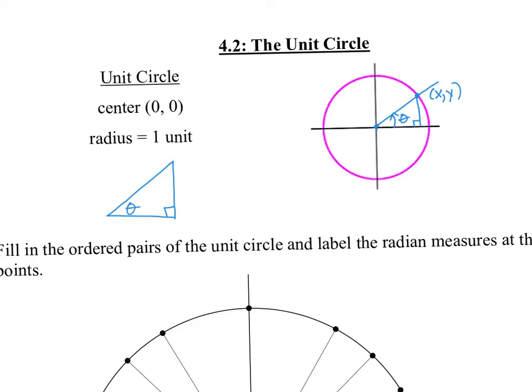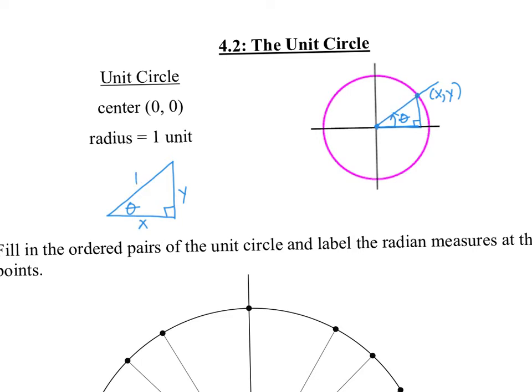Now because this location is xy, then I must have gone to the side x, which means the length of that side is x. Because this is xy, if I go from here to here, this is a distance of y, so this side must be y. Now the fact that makes the unit circle awesome is that because this is a unit circle, the radius is 1 unit. So the hypotenuse has to be 1.